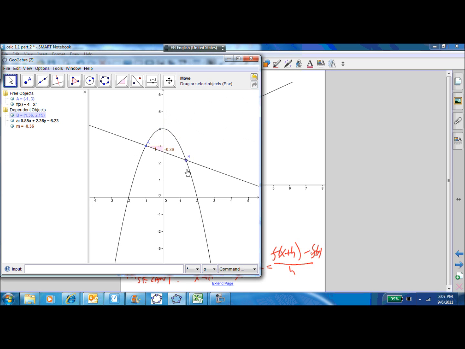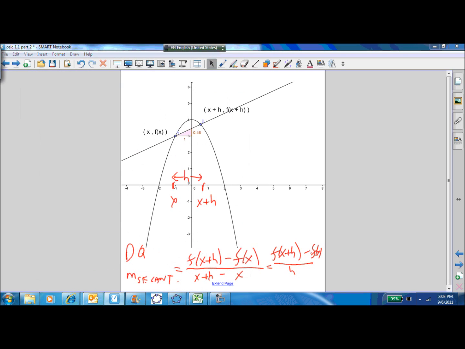And right now this is demonstrating difference quotients for 2 different points. I'm keeping the left point A fixed while I'm moving this B point along. And eventually we want to be able to have these 2 points become 1. But watch what happens. I get undefined when I put them together, because you'll have 0 divided by 0. So we have to carefully study the limit process as we bring these 2 points closer and closer. See how the slope is getting steeper and steeper, but it's not going off to infinity. It looks like it's getting closer and closer to what? We'll talk about that in class. What do you think this is getting closer to? Because when I put it right over each other, it goes to undefined. So we'll work on this one in class.